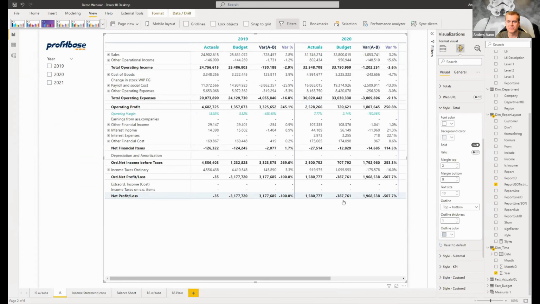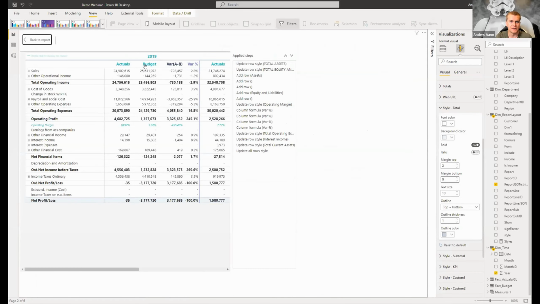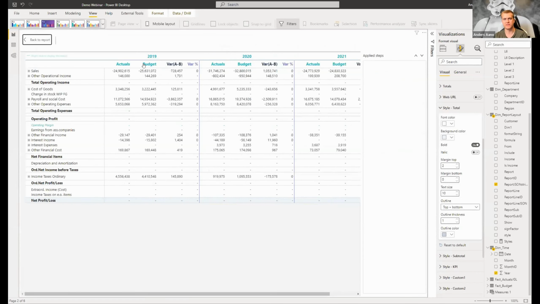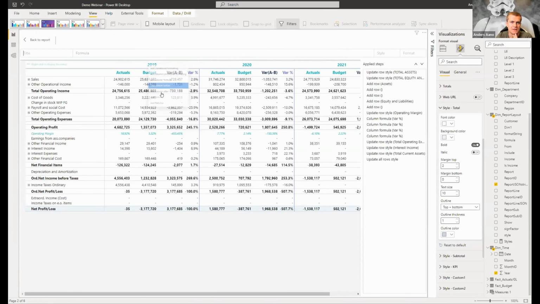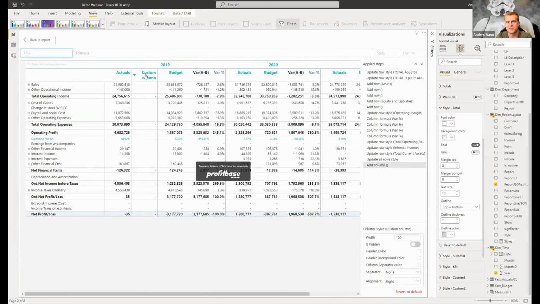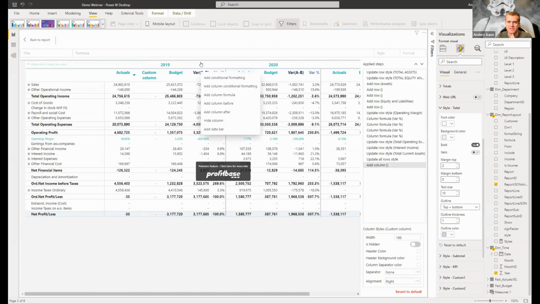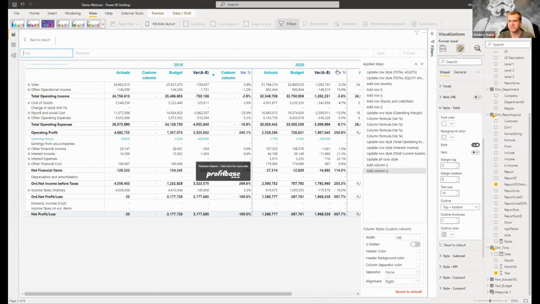And if you want to insert, it's the same thing. So if I go in here, I can right click based on where I want the column to be, and you can add a column before or after. And that's going to be specifically placed based on what you select as a starting point. So if I select the variance AB, I select after, it's going to be after this one, and only here. It's not going to be repeating itself for every instance of the variance measure. It's just going to be there.